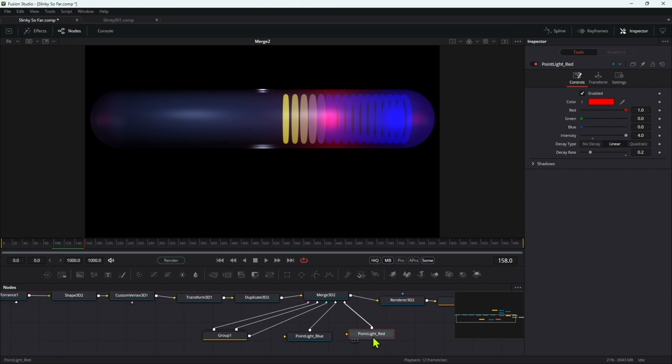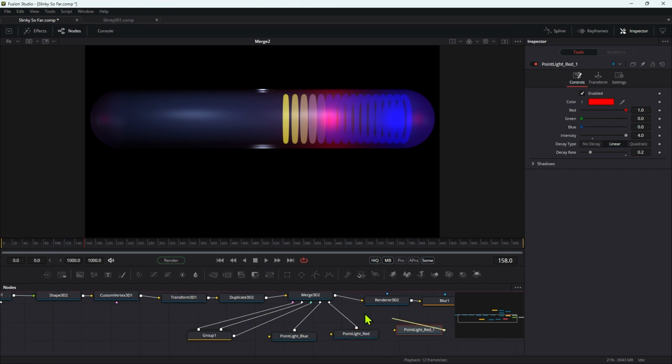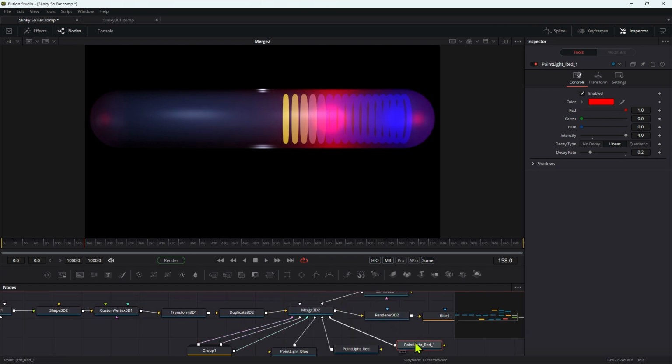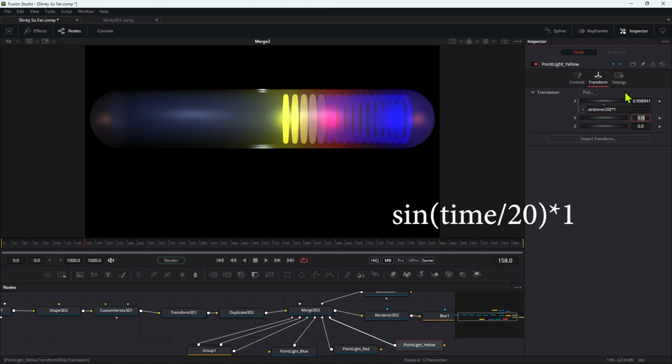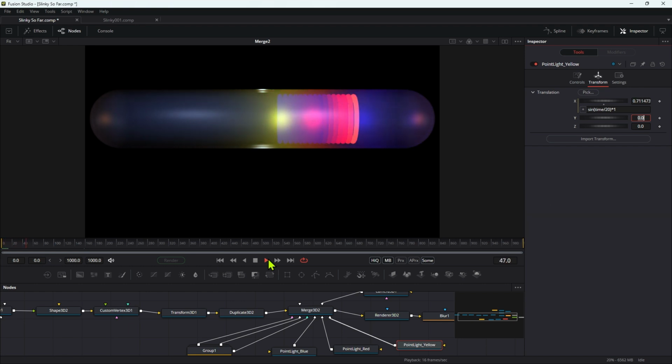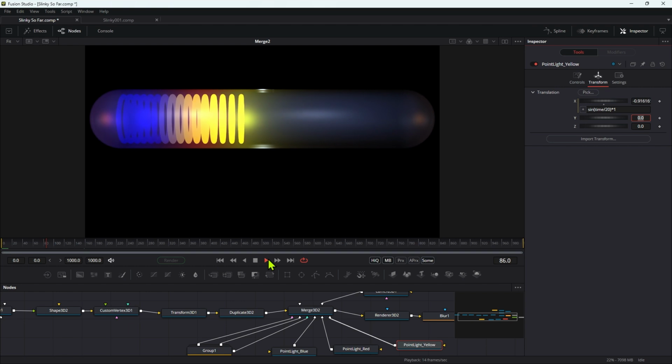And we need a final one for the yellow. So let's copy and paste, add it to the merge. Let's rename that as point light yellow. Let's set it to yellow, so let's go for 0.75 on the red and the green. Then let's come over to transform. This time we don't actually want a multiplier at all, but just for tidiness, I'm going to set that to 1. Obviously multiplying by 1 does nothing, but at least we're consistent in the way we're formulating that expression. That's just going to move gently backwards and forwards across one unit. So now we've got a much more interesting effect because of what we've done with that internal lighting.